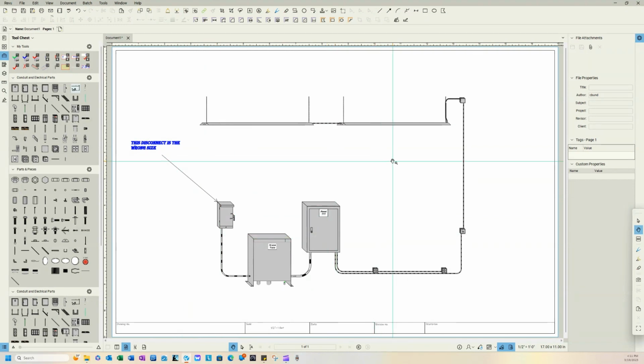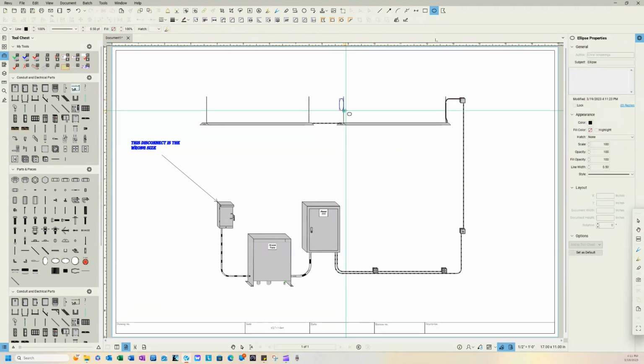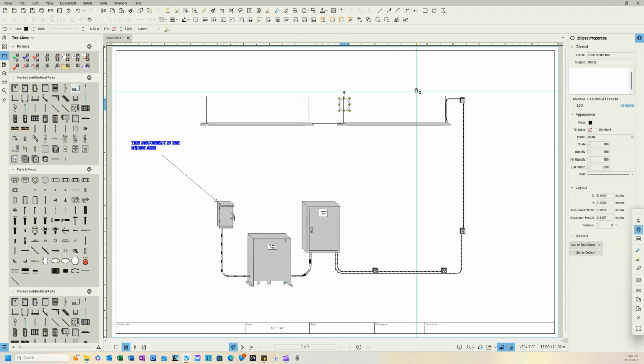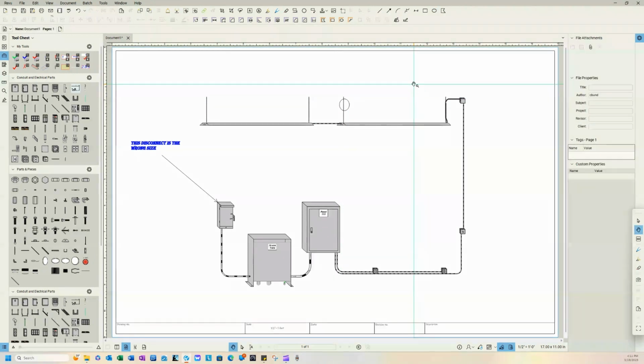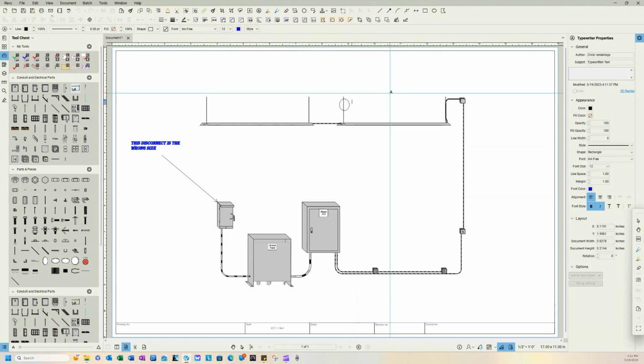But what if I'm concerned about this chain that's hanging this light fixture? It's too small or whatever else. So now I'm going to use that circle, which is the ellipse button, hit E, and now I'm circling that item, and because I'm concerned, I'm going to just use the typewriter function again and say correct size.